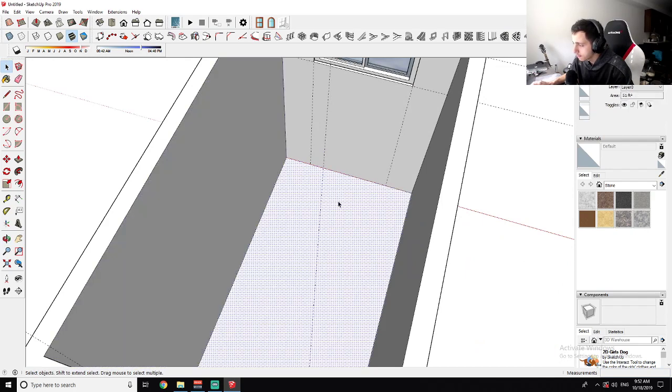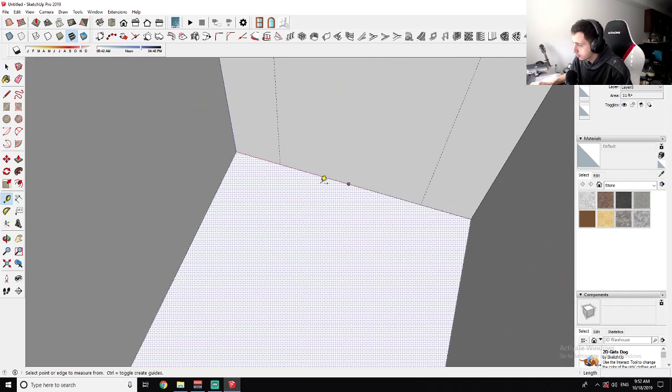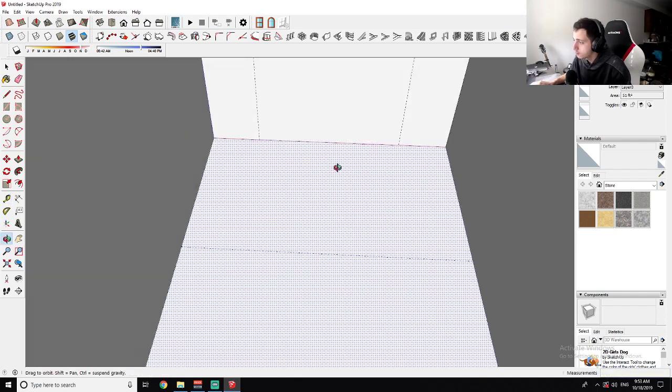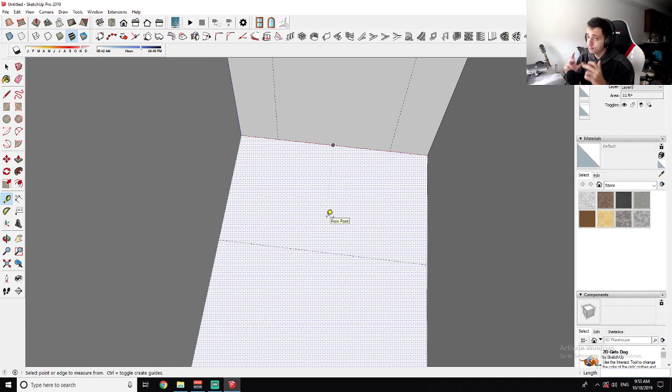Click on the floor, okay, and then take our tape measure tool. Now, the shower pan is usually 3 feet in length, so we can go 3 feet, which you can either do by typing or just click 3 feet, and boom, we have a dimension to the shower pan. Now don't forget that every shower pan, if it's not inserted in the floor, has a step, right?